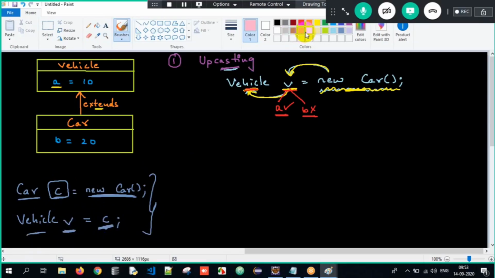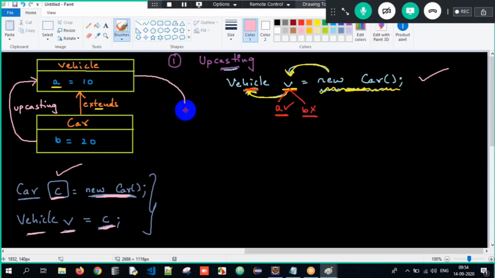So there are two ways of doing it, but based on the project scenario, we are going to choose one. Superclass reference, subclass object. C is storing the subclass object. So this is direct and this is indirect. Got it? Done. So now from subclass, I have gone to superclass. That is nothing but upcasting done successfully.